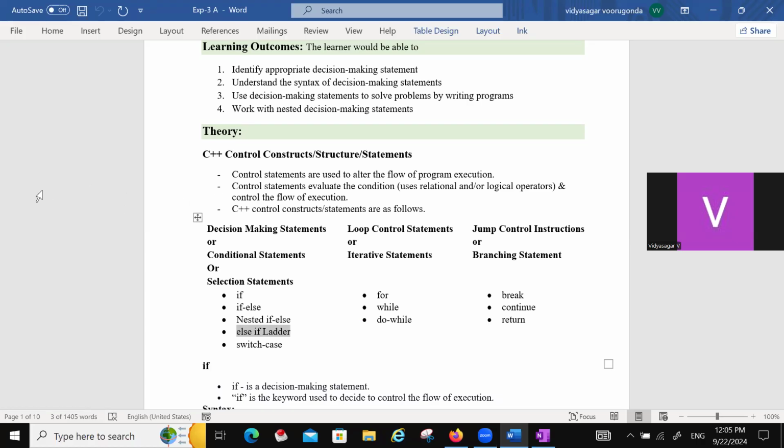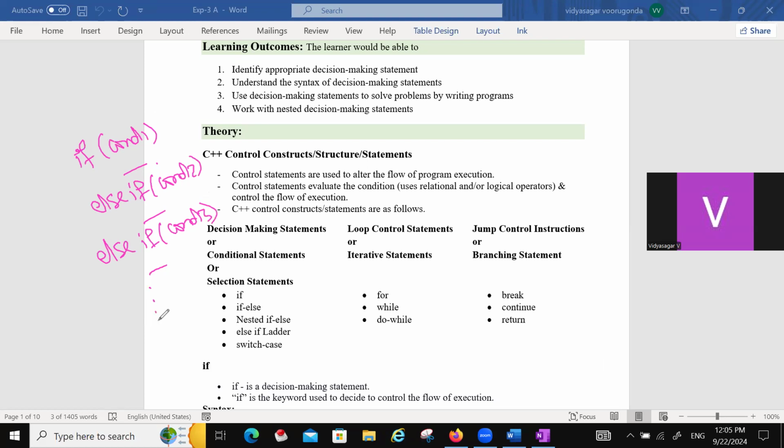Suppose first we are taking if condition one. If it is true, this will be executed. Else if another condition, condition two, this will be executed. Else if condition three, this will be executed. So like that it comes. Finally else.